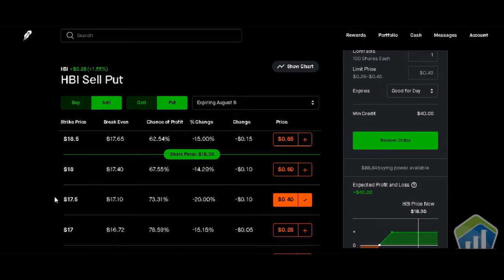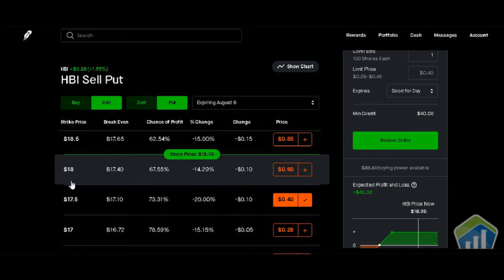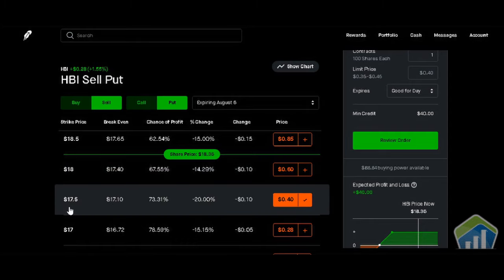Now, most people that actually do these cash secured puts are wanting to purchase shares of the stock for these lower prices. So they're hoping that, hey, by August 6th, it possibly does drop down to the $18 mark or the $17.50 mark, because they're going to buy it at a reduced amount, right? So they're going to buy it, and make a little bit of money from it, right? The $17.50 is a better buy than $18.36, right? So not only did they buy for $17.50, they picked up some money for saying they want to buy at $17.50, right? So once they've done that, they would then just start doing covered call option, because now they own the 100 shares at the lower price.